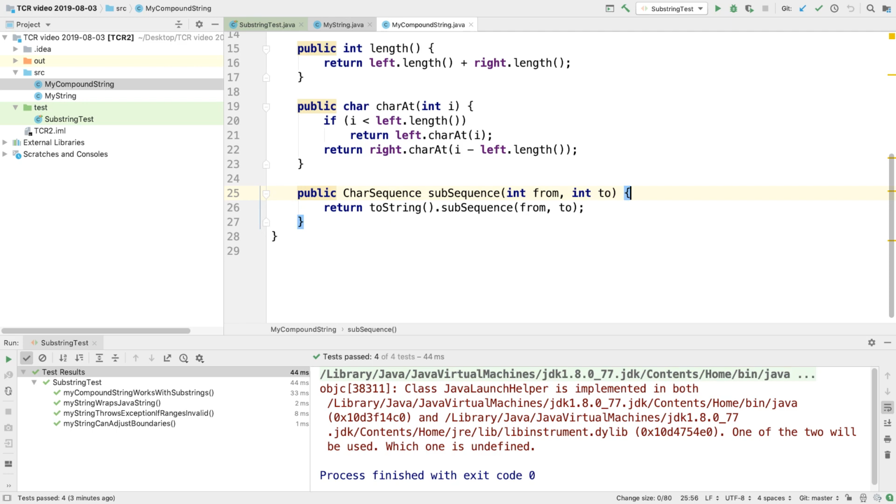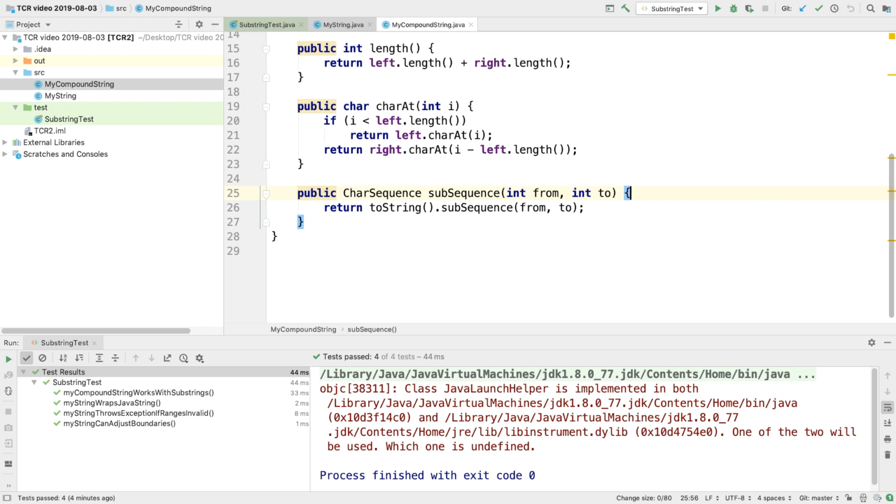In a way, I think there's 3 cases. One case is where from and to are completely less than the split point, or less than or equal. The other where they're both greater than the split point. And the third is when you cross things. So I think we have something working in place, but we don't have enough test cases for those situations. So what we're going to want to do is, if everything's on the left string, we'll just build a simple string and return it as the subsequence.